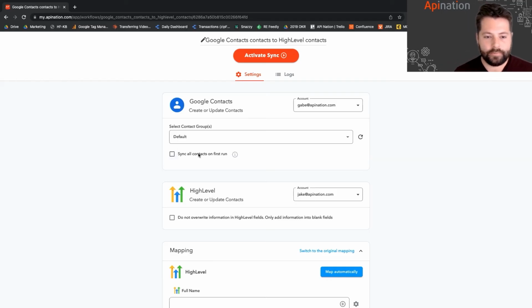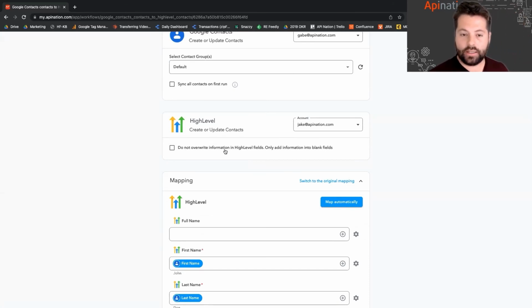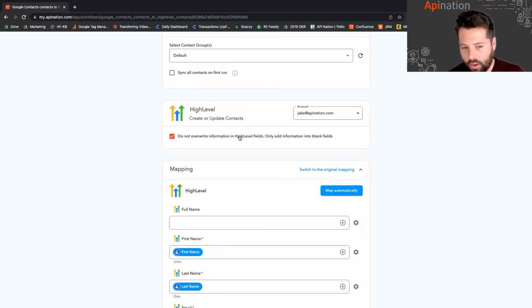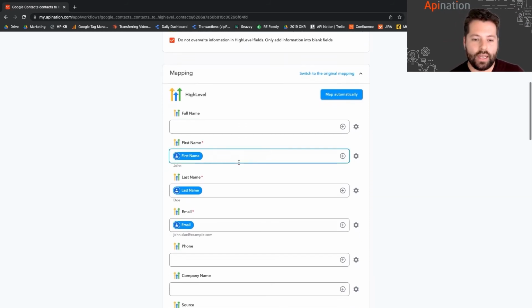That's nice. Yeah, just moving forward. Yep. And then as they come into HighLevel, do you want Google Contacts to completely overwrite anybody who already exists? So, you see Chase Buckner, you add him to your phone, but he already exists in HighLevel. Do you want the stuff you added to your phone to come in and overwrite it? Or do you just want it to come in and add any additional information? So let's say you add a second email. It's just going to push in that second email, leave everything else how it is. Most people do not want it to overwrite. They just want it to push in whatever is new. So I would suggest that. Exactly. Append. And then here's our mapping.